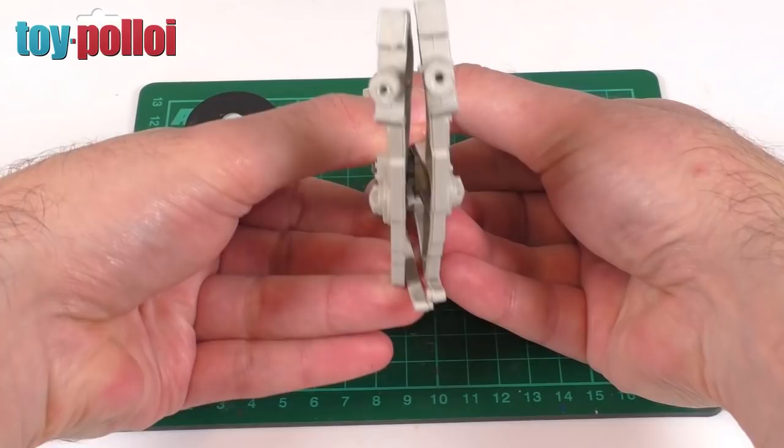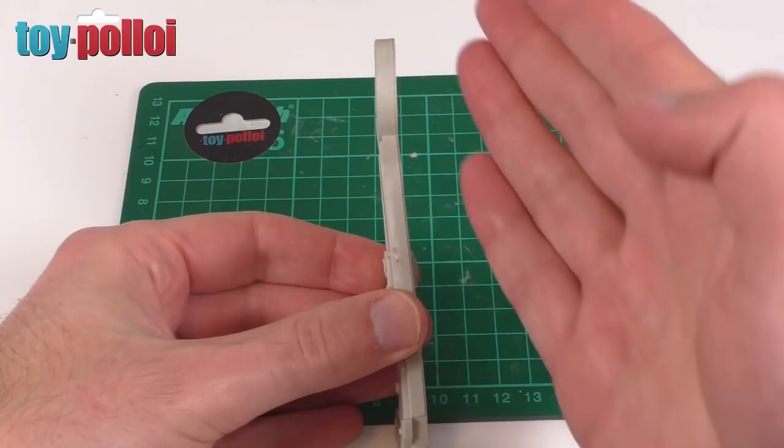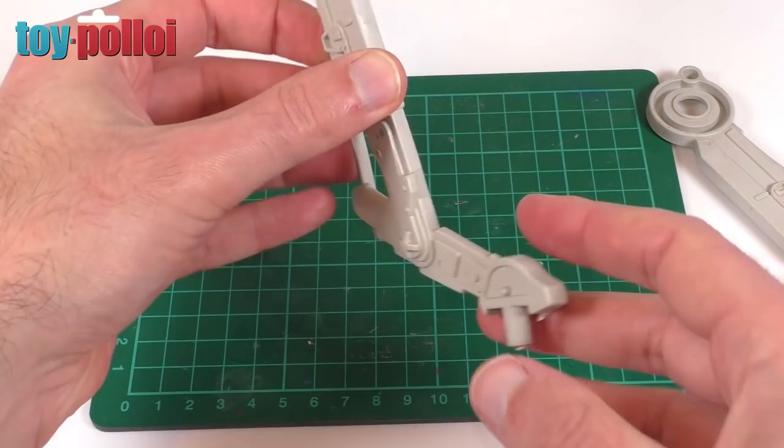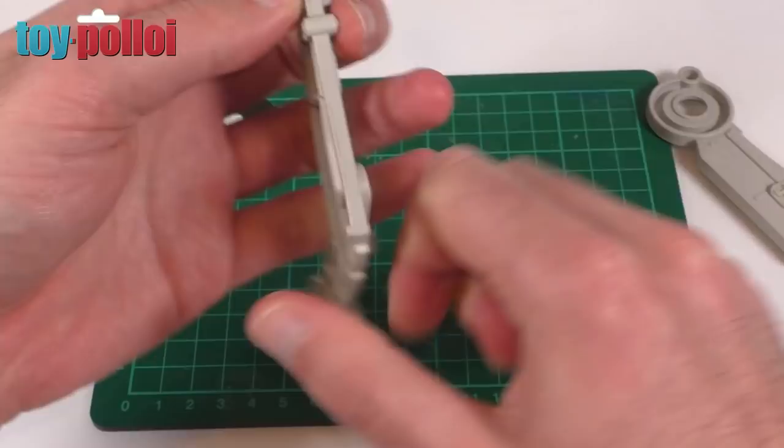With these legs off, you can now really see how twisted and bent the bottom parts of them are. They've got quite a curve to them. This is the left leg. This is not so bad. There's just a bit of a curve there. The rest of the leg is looking fairly straight, but this one, you can see right from the top, it's twisted round, and then as it gets to the bottom, it's twisted again and then twisted back on itself. So much so that this bar that should rest on the back here isn't even resting on it. You can see that comes down quite straight, but this leg is now bent out so it doesn't even touch it. If we look at this one, you can see this one is in the right position.